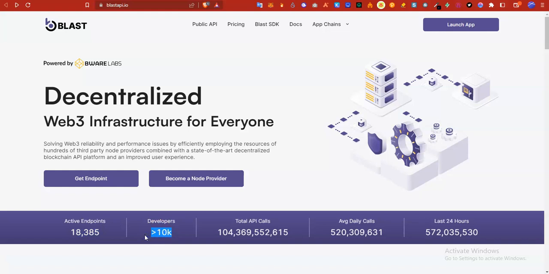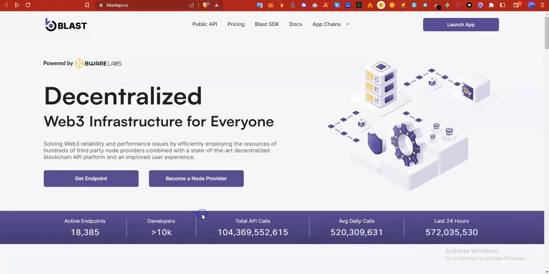Developers, we're not talking about users, we're talking about the people building the software that we need. Total API calls is over 104 billion. Average daily calls is over 520 million. That is amazing. And in the last 24 hours, we're talking about 572 million calls.